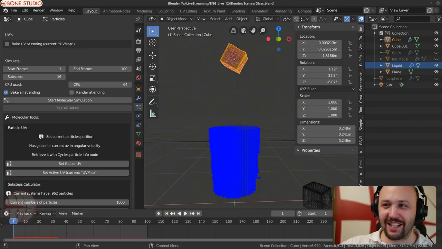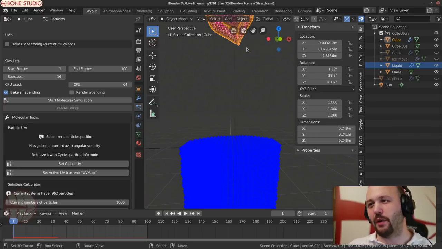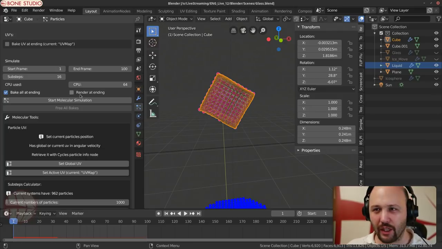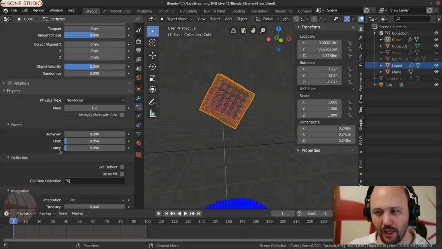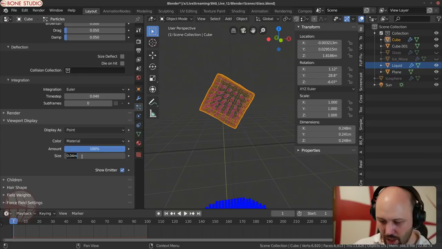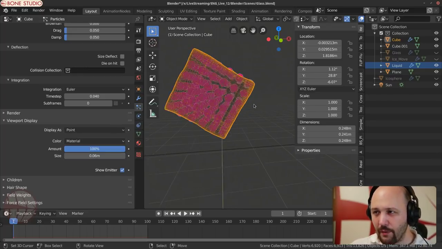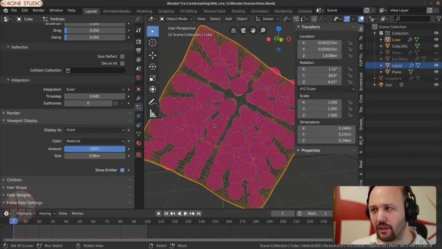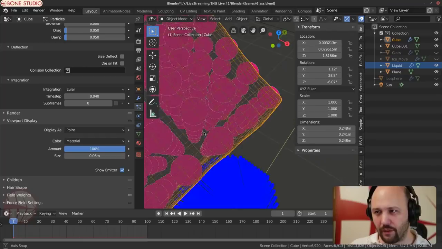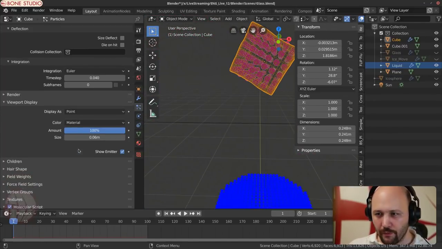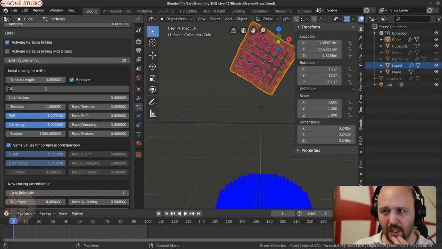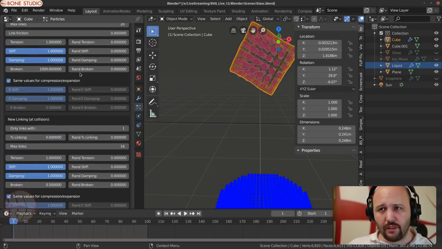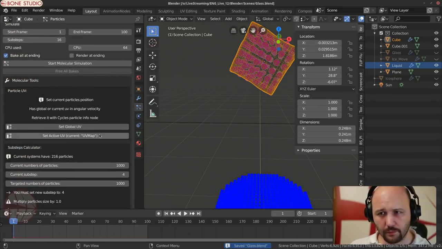Especially now that we have the particle skinning. So it breaks. I don't want to be here configuring the cube for ages. So I'm just going to lower the amount of particles and increase the size, 0.06. The main thing is that you have to be sure that particles are not interpenetrating at any moment at the birth. Okay, at this bit time. So that's enough, and we can increase search length, it's okay. Max links, we can increase max links, 15 or 20. And let's leave this that way. And let's try.